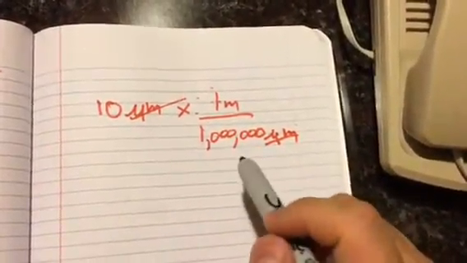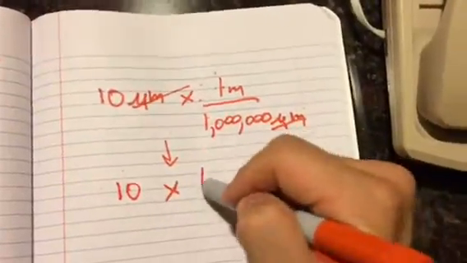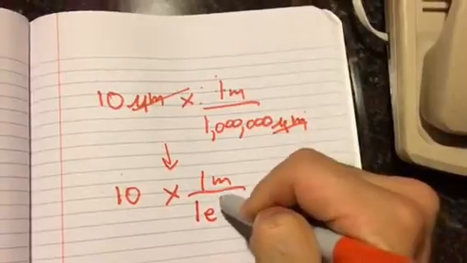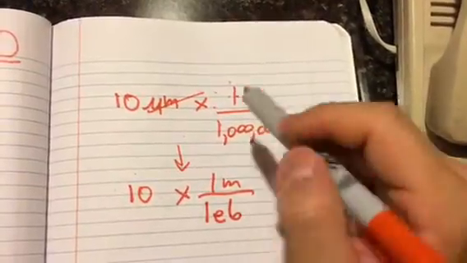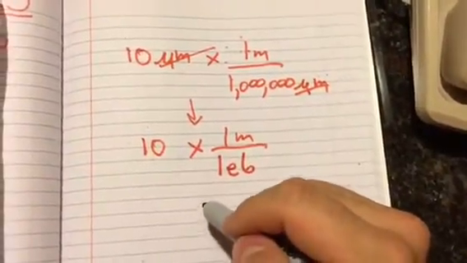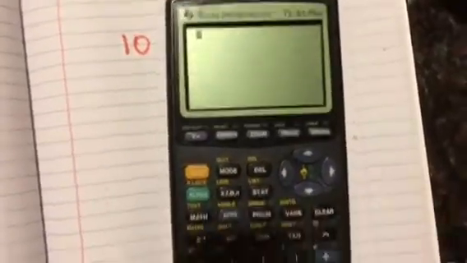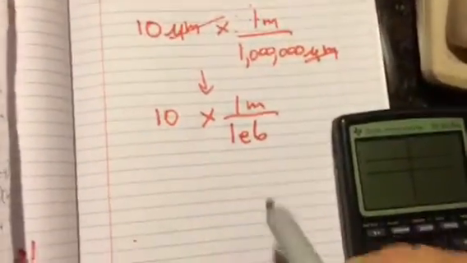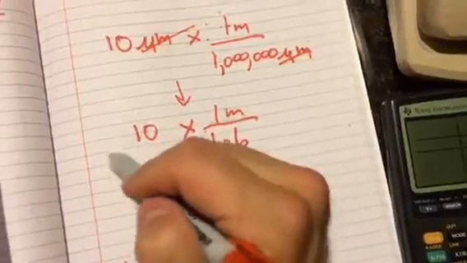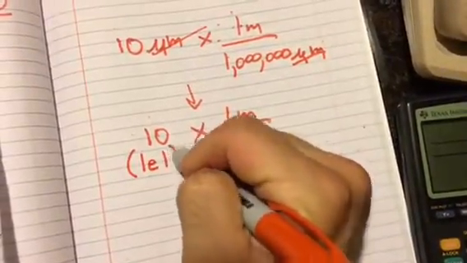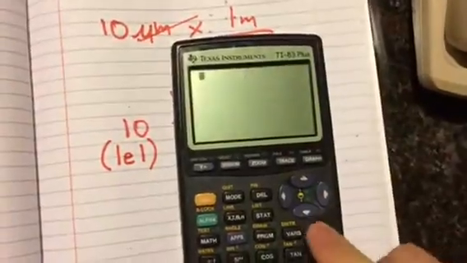Okay, and then you say, how many microns are in a meter? Well one meter is one million microns. Okay, so right away our units cancel and you're left with ten times one meter divided by one million. So we can turn this into scientific notation to make it easier. So we'll leave ten where it is, one meter, and one million is 1e6. So ten divided by one million, that's the same situation here.